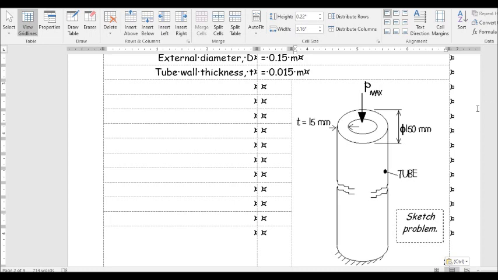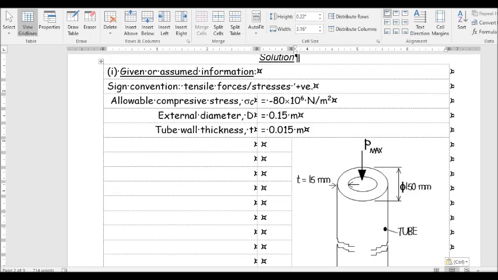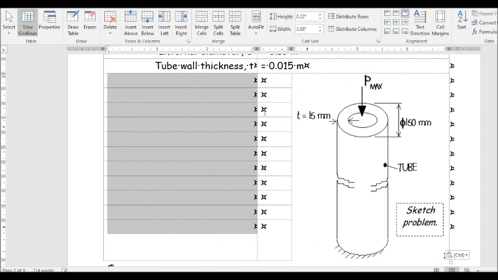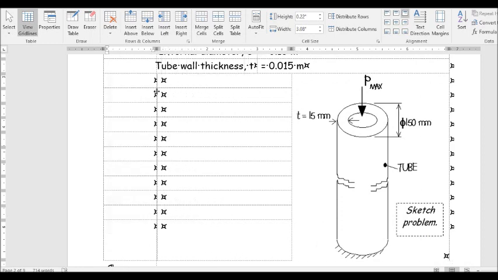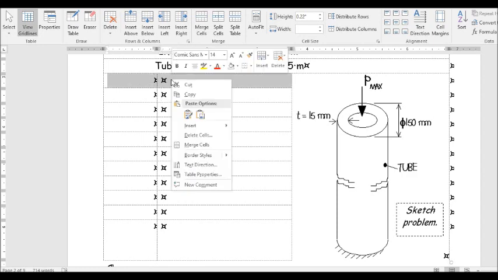That's my little sketch of our hollow tube. The outside diameter is shown in millimeters because that was given in the question, as is the thickness in millimeters. And we've got the compressive applied load Pmax. I'm now going to start to undertake the calculations. So I'm just going to highlight the rest of the rows shown here, drag them across to the left, give myself more room. So I'll merge this row.